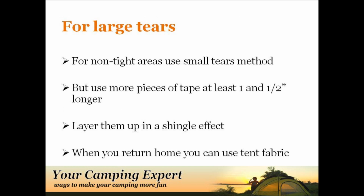For large tears, the method of repair depends on where it is. If it is on a part of the tent that isn't pulled tight, you can use the method outlined above for repairing small tears, but use more pieces of tape, at least 1.5 inches longer than the tear, layering them up in a shingle effect to encourage the water to run off away from the hole. This should keep the tent secure for the remainder of your trip.